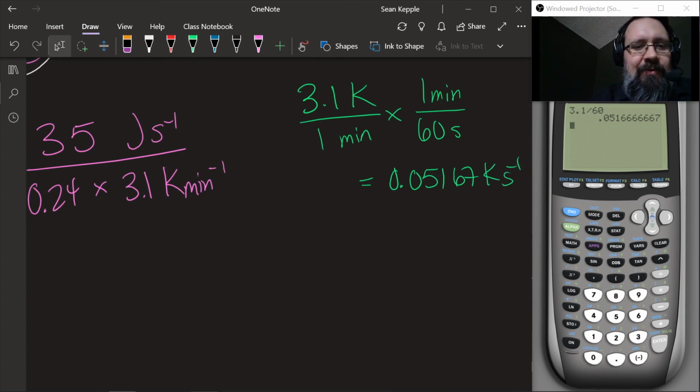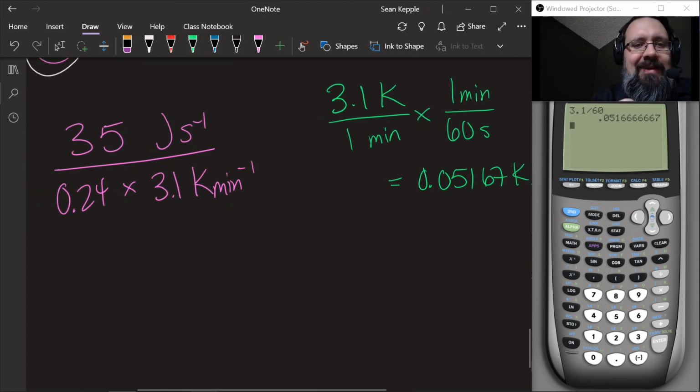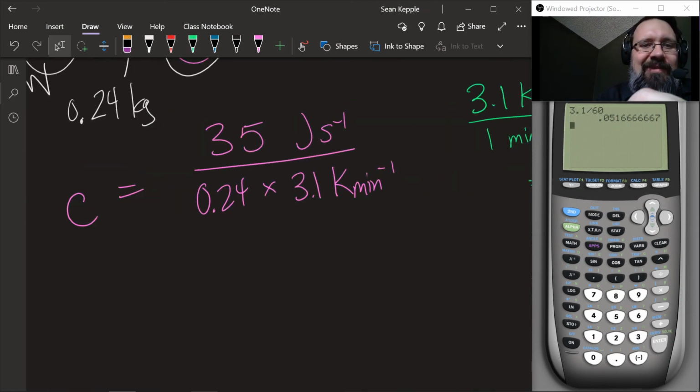Okay, so I need to divide this by 60. So where do I want to put divide by 60? I guess technically I could just put it on top. This is gross. Let's just rewrite everything. Just to be clear that way. It's going to take a little bit longer. Sorry if this video goes over time, guys.